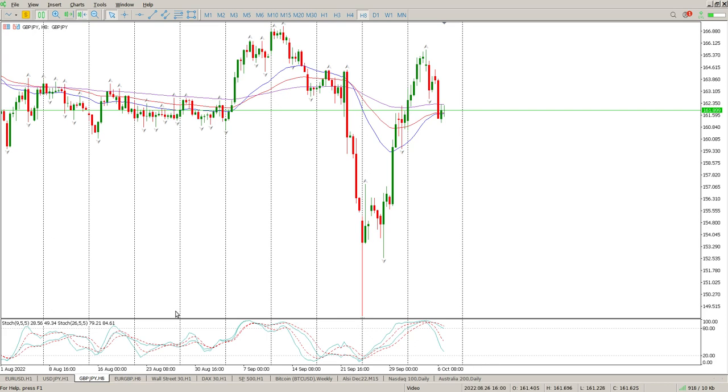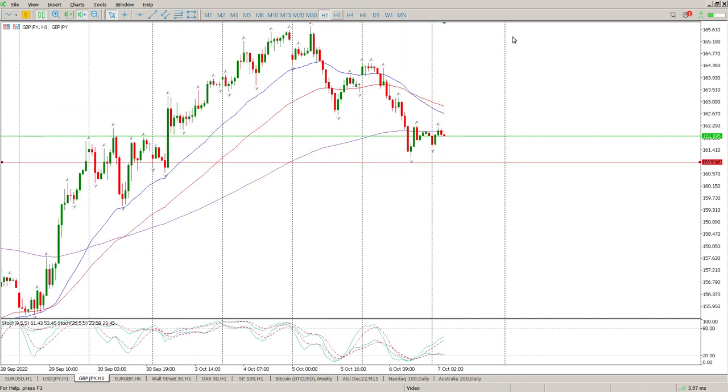Moving on to British pound Japanese yen. Move up, move down, back in the moving averages flat. Look at the separation here of the oscillators. It is looking like probably a buying opportunity, but we're back in the sideways price action, and it does not excite me at all. If you look at the hour, it gives you a different picture completely.